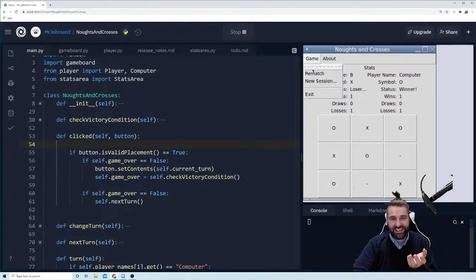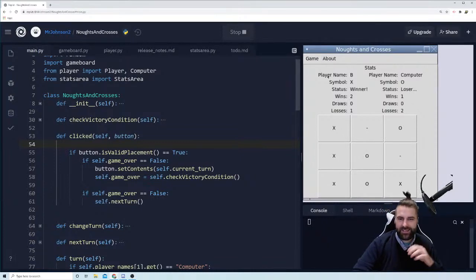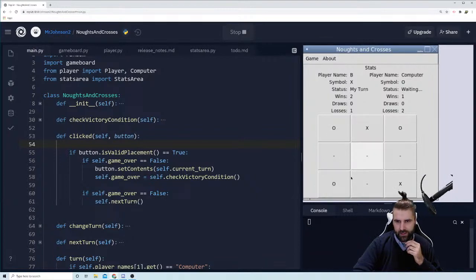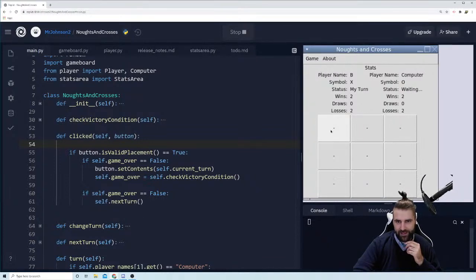Okay, so it's actually working on the second go. So now I'm going to go there. It goes there. I need to go there, and I beat it. Fantastic. So there is some kind of stupidity with the computer there, because it really should have gone and blocked me. Oh, I guess, did I force it into an impossible situation? That there. It won again. It's really good. So if I go here, here, yeah, okay, it can't win. Okay, I've outsmarted it.